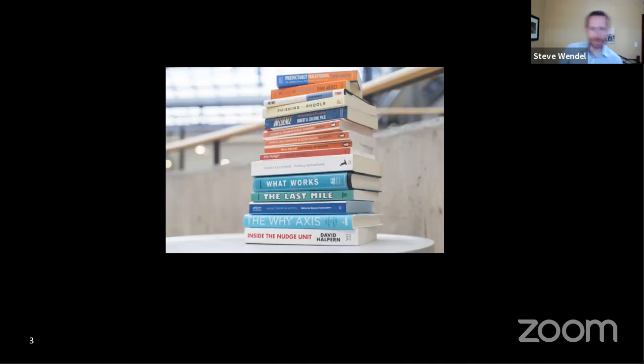Now, many of you have probably seen the significant number of books that have come out in the field, from Nudge, Predictably Irrational, Thinking Fast and Slow. And often what people get about behavioral science is what I call a bag of tricks, a sense that we have different ways to help people take action or even change behavior. And I think that's actually not the best way to think about behavioral science. Instead, I want to show you how a researcher thinks about it, someone who works with product teams every day, and what this means for your practice.